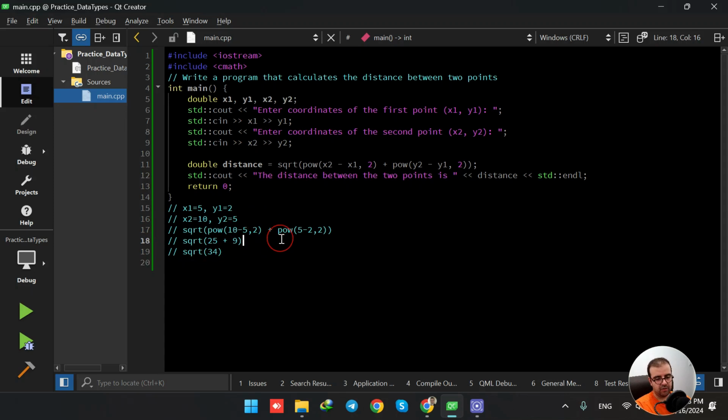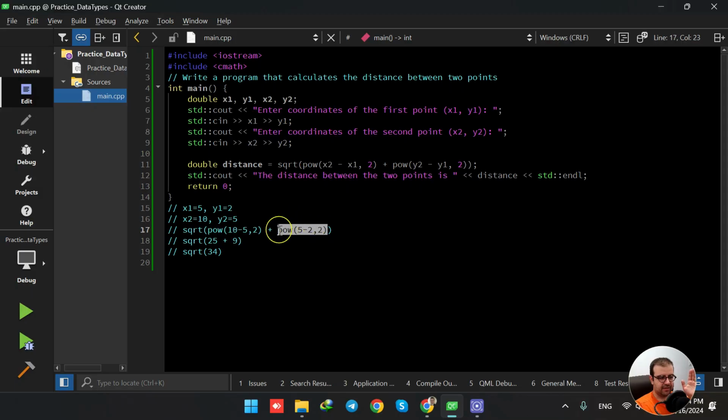So this is basically how the steps go through, but the important thing is to include the cmath library and to know how the pow function works. The pow function is going to have two arguments, the left hand side and the right hand side, and they are separated by a comma.